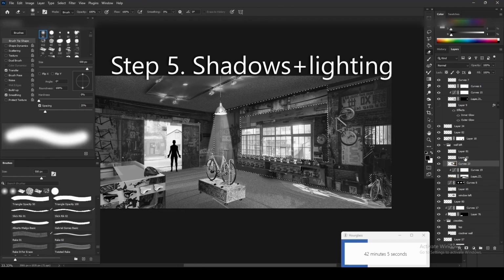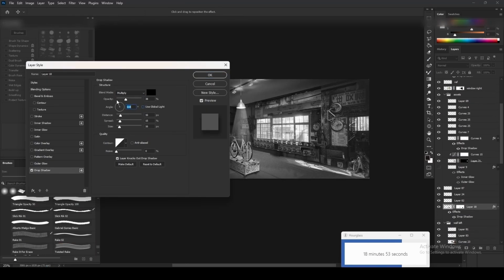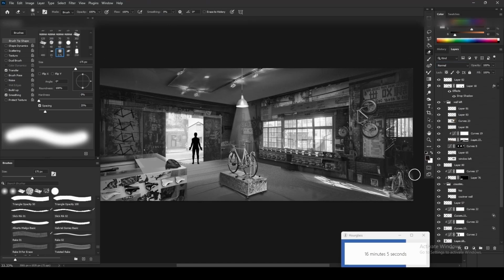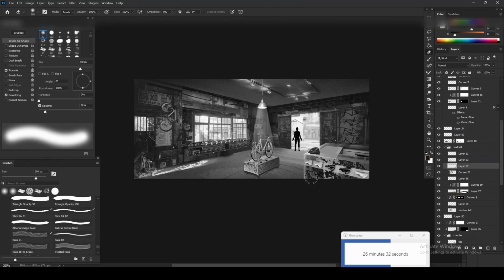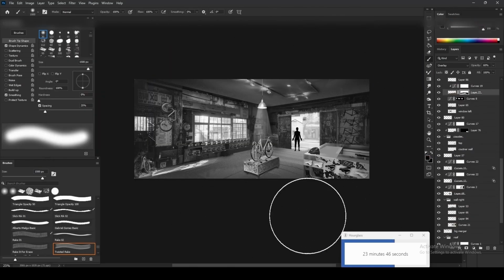Step 5. Shadows and lighting. We've used a lot of assets that are coming from different places, so we need to manually add shadows to the environment. This strengthens the illusion of form and depth, making the scene more realistic and improving the focus. I'm using gradients to shift contrast around so that we naturally end up looking in the center.